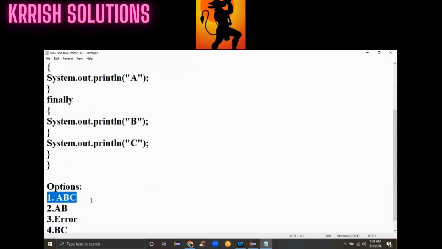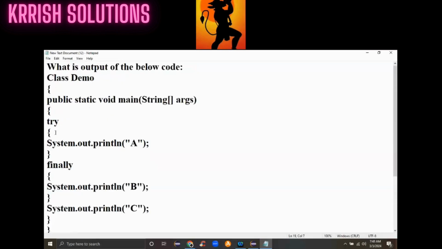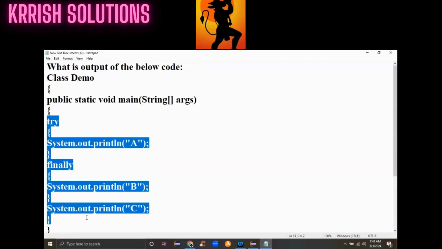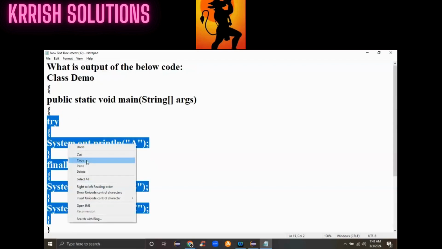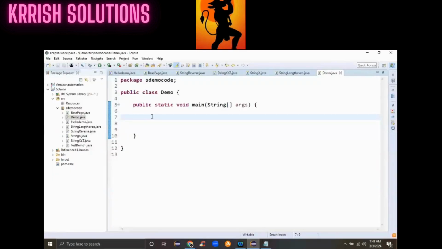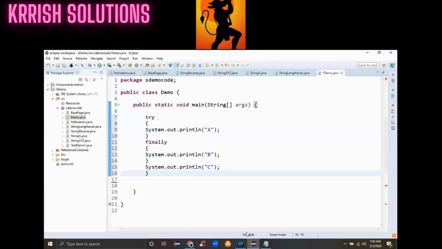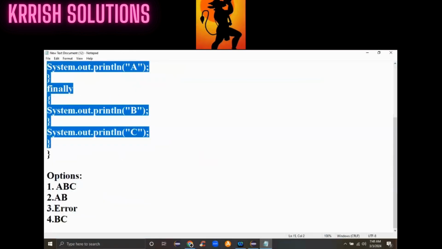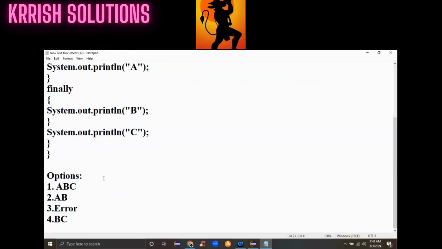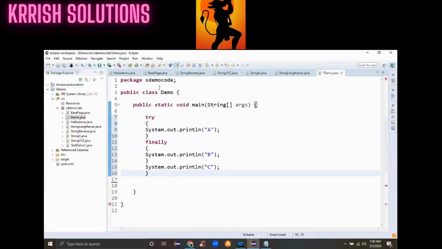Most of us would think like this, but let's execute it and see the output of this program. Just copy this code and go to the compiler. Actually, the actual answer is that it will throw a compile time error. Let's see why it is throwing it and what the reason was. I just copy pasted the code, and let's save and run it.